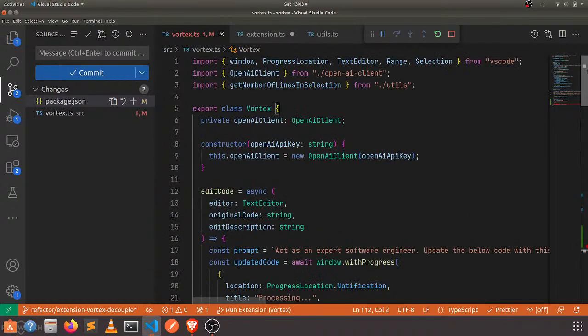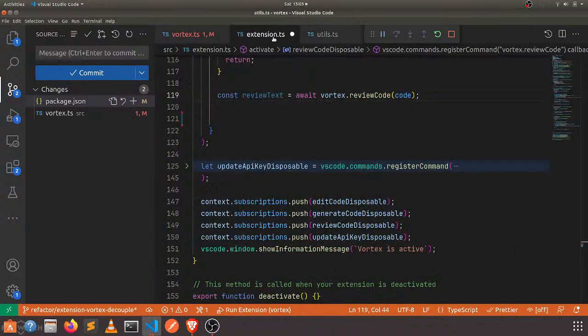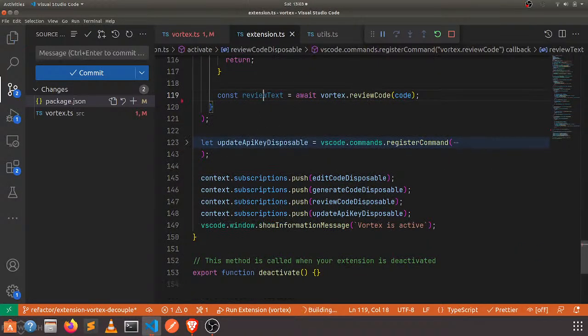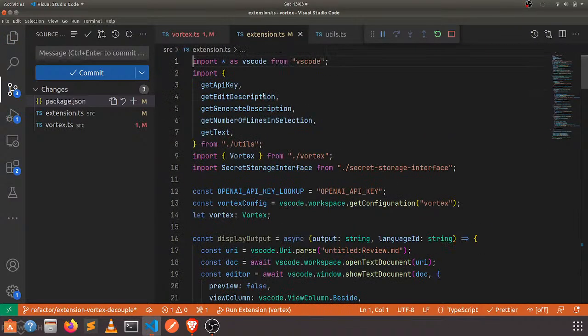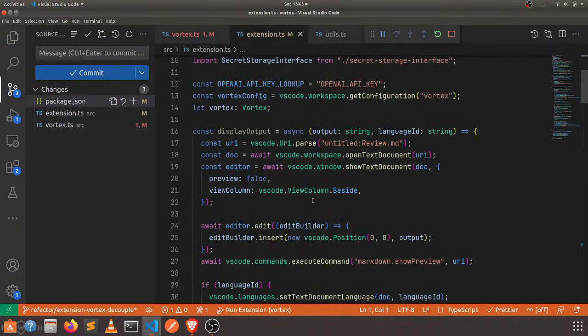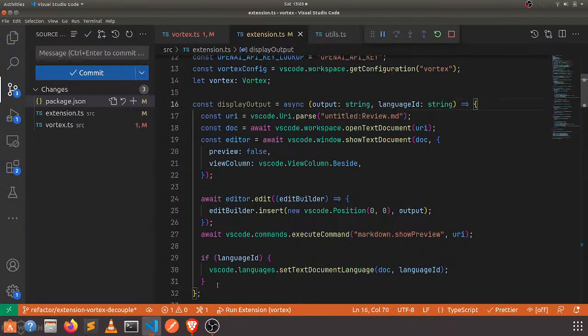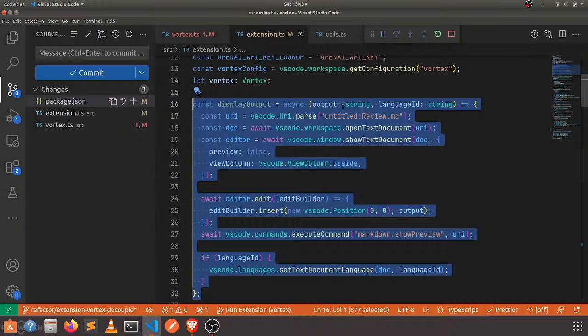Display output is actually going to be inside utils, I think. Let's do that move. Don't need to store this inside any variable, and this is going to say display output is not called. It takes an output and a language ID and then does a bunch of magic.